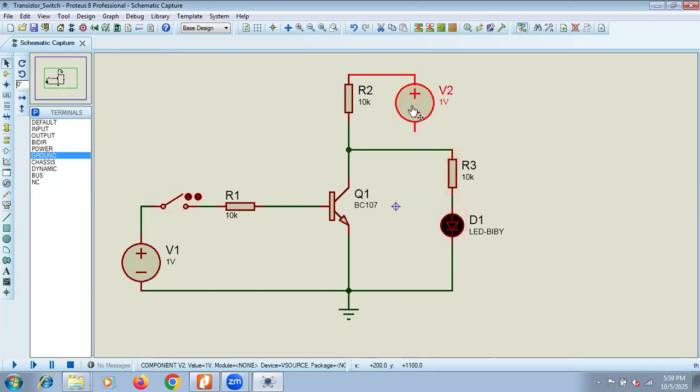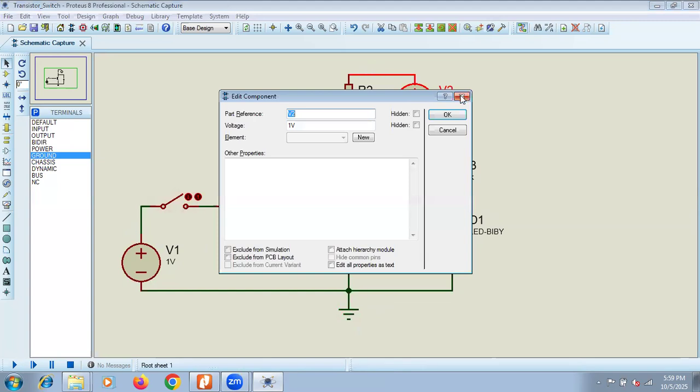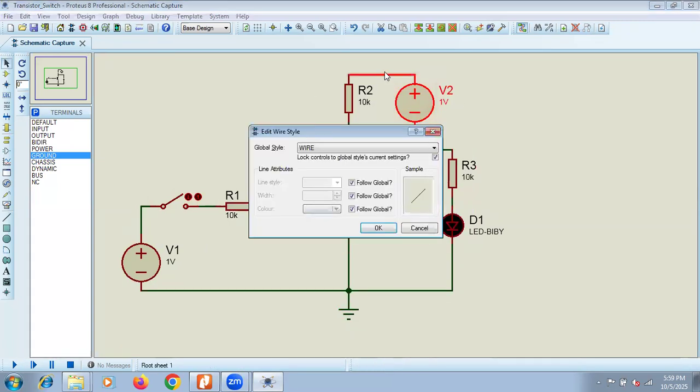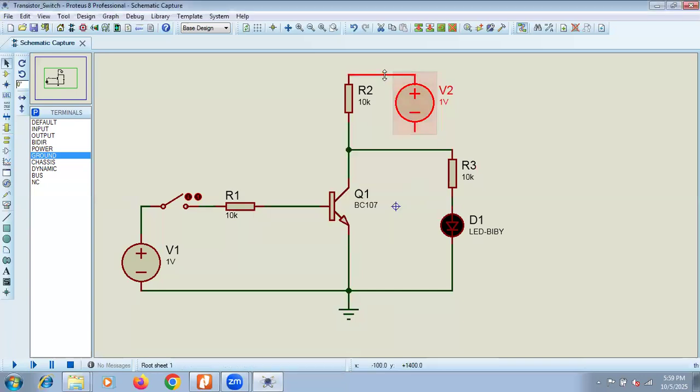Now here, the interesting thing is this is where you click escape. No problem. Right now you just press escape or the cancel button. This voltage symbol is a little bit at the top of the screen. Now go to ground and place the ground here. Here, this is the ground. Then okay, now it is connected to here.